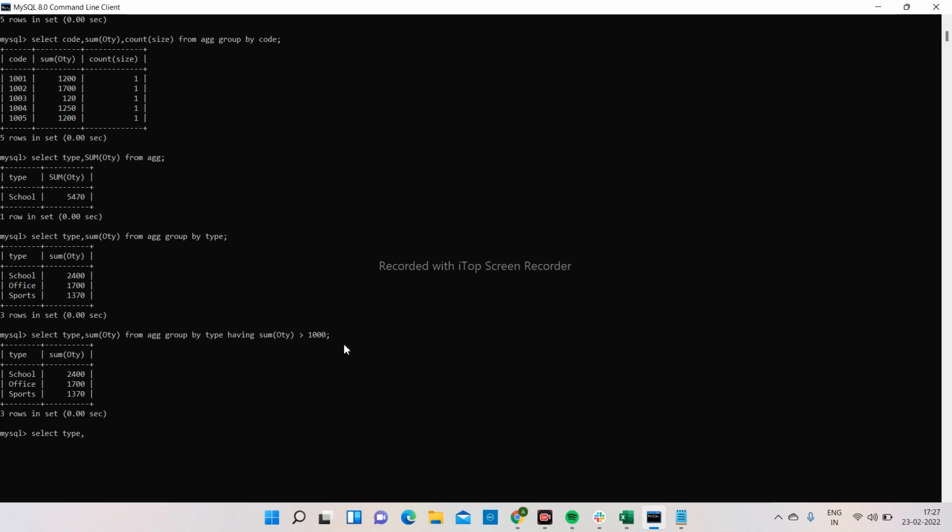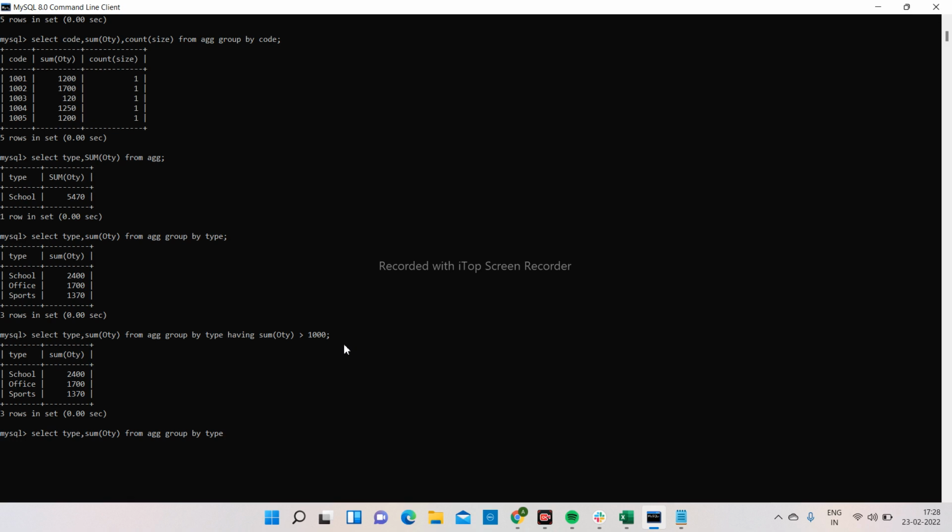If I say I want again the sum of my quantity column from my table agg group by type, and this time I want a condition that my margin should be greater than 1, and the margin should be the average.